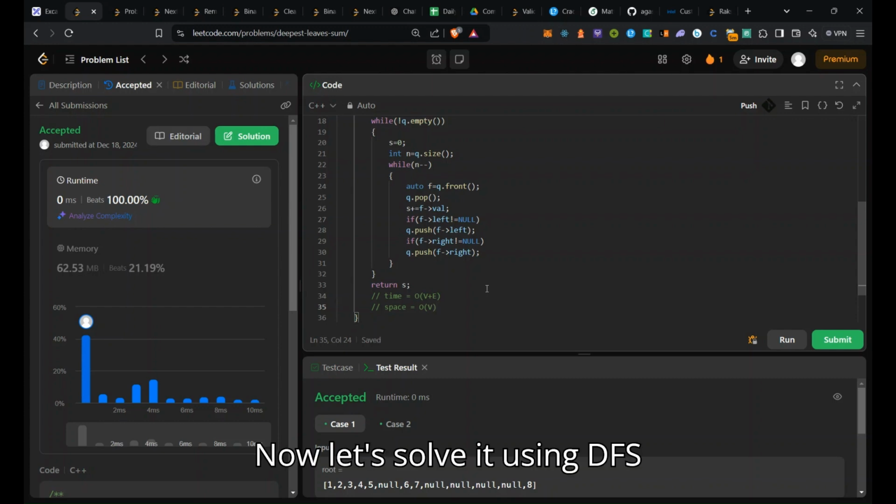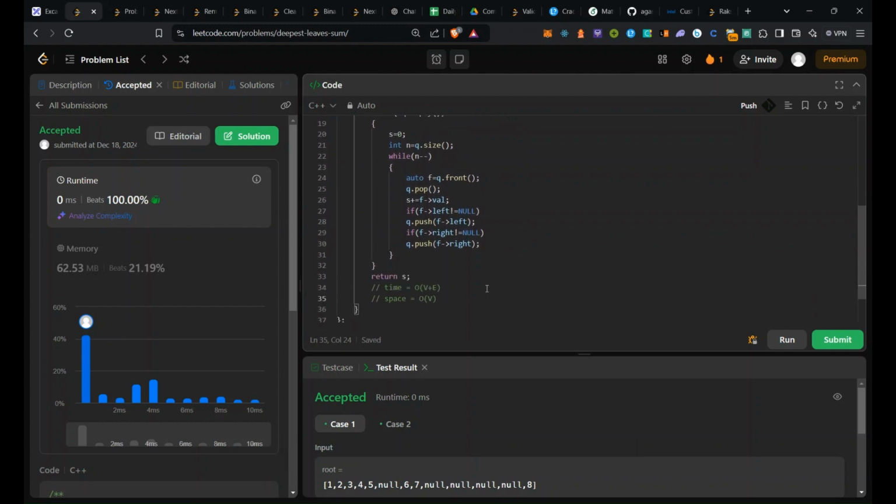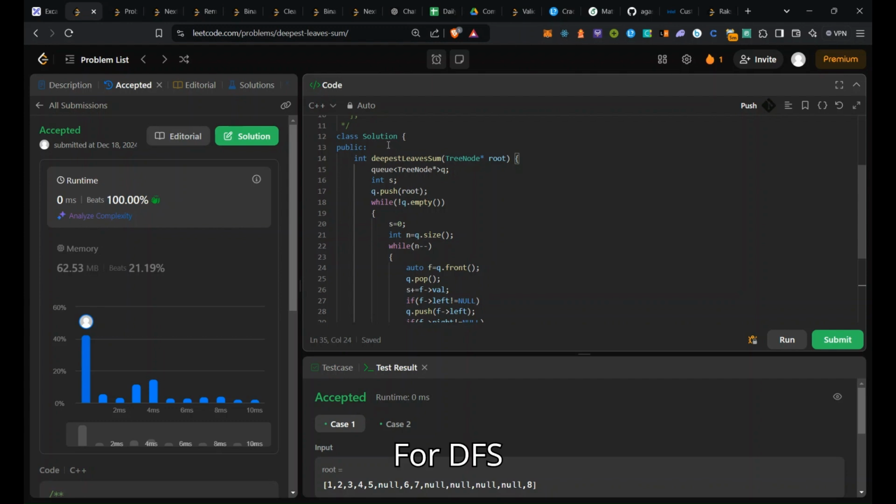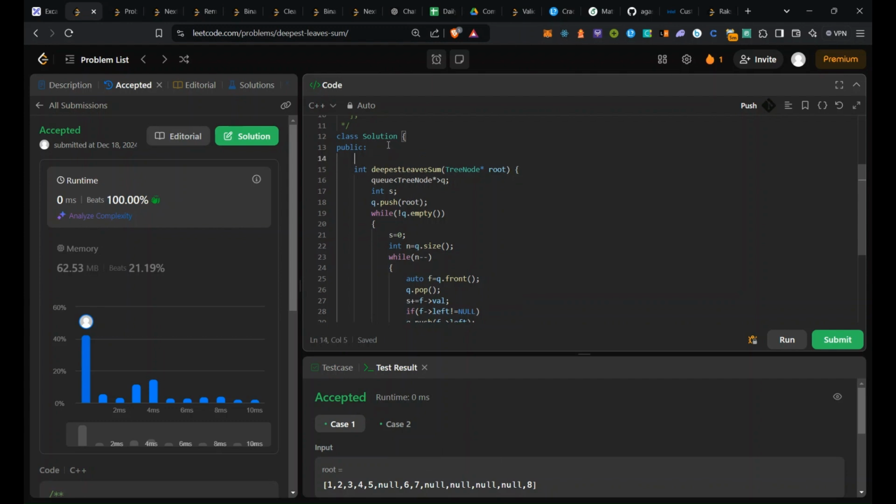Okay, now let's solve it using DFS. For DFS, I will create a void DFS, and I will need a root.